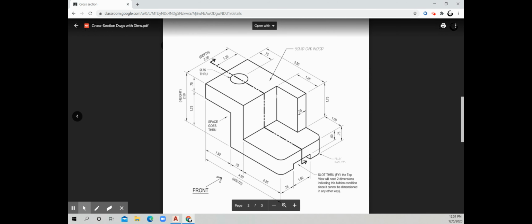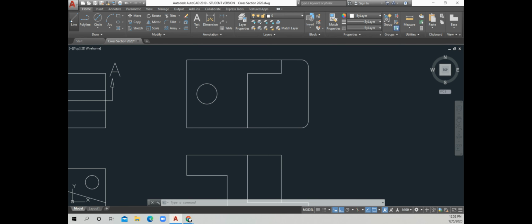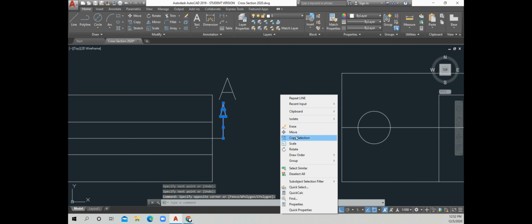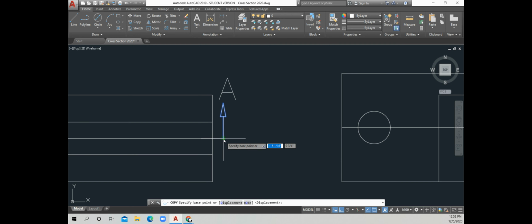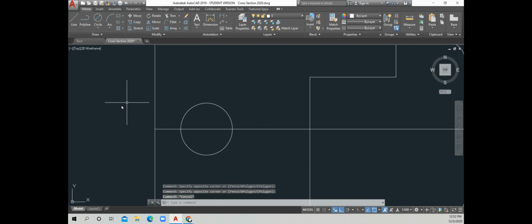All right, so let's put our cut line through now. Let's get the line tool. We're going to go right from the center to here. And we're going to do just like last time. Actually, let's be smart. Let's take this and copy it. Oh, we're going to need this line too, right? Okay, so we do have to pop it out. Never mind. Hold on. Let's pop the line out.